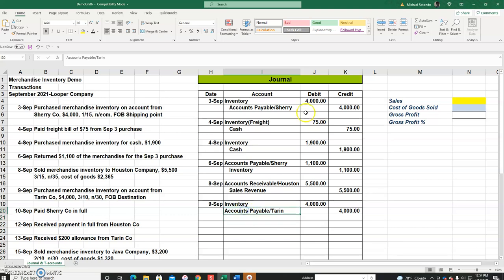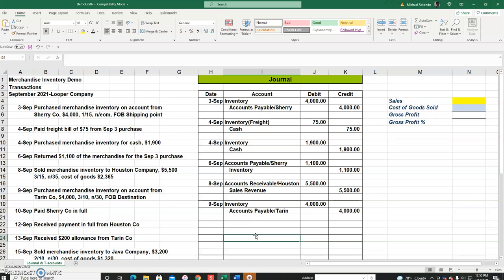All right. Now, one of the things that we neglected to do in the first video was do the cost of goods sold entry for the sale to Houston Company. When we use the perpetual method of inventory, every time a sale is made, we need to debit cost of goods sold and credit inventory, because under the perpetual method, we're keeping a real-time balance of our inventory. Under the periodic method, you wouldn't do that. You would use an adjustment at the end of the period. You'd count your inventory and then make an adjustment for cost of goods sold. But under the perpetual method, we keep an ongoing balance of our inventory and cost of goods sold.